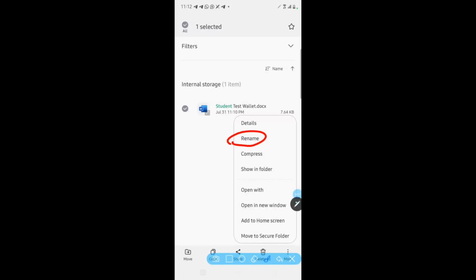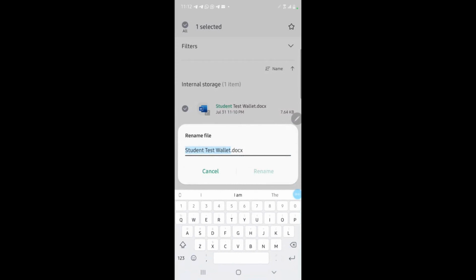Okay, now I'm going to click on rename, and I want to change not the name, but the extension. Instead of .docx, I'm going to change it to .mp3. And of course, to avoid someone suspecting that this is a sensitive document, you could choose to delete this wallet name and just save it with your nickname or something. Okay, we changed this file extension from .docx to .mp3, and we say rename.